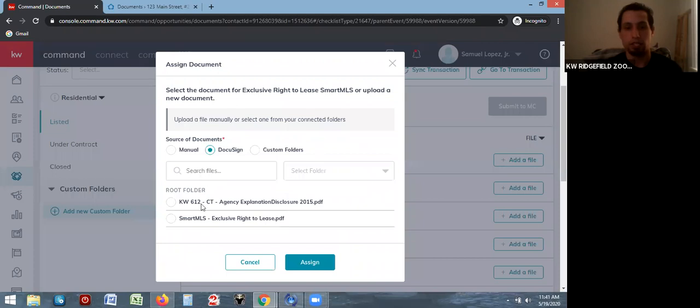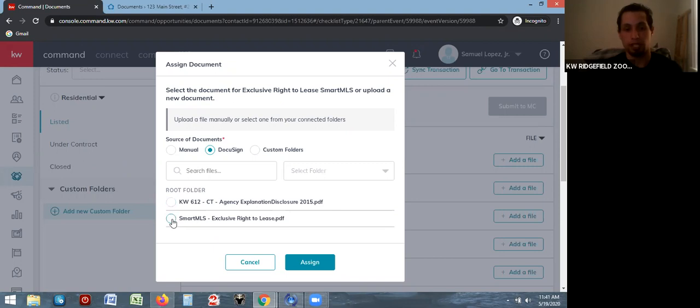And then this will list all of the documents that are in that Docusign room that I created. So right now there's only the two forms that I pulled in. When you have more, like when they're completely signed, you'll have multiple versions, but this will end with -signed. So that's how you know it's the signed version. So when this comes back signed, it'll say Agency Disclosure 2015 -signed. And that will be the one that I want to upload. For now, I'm just going to upload.